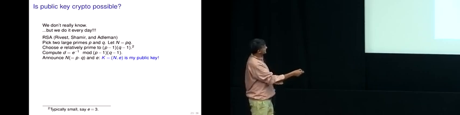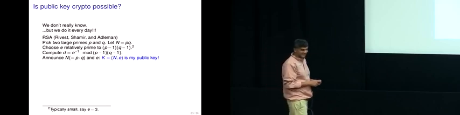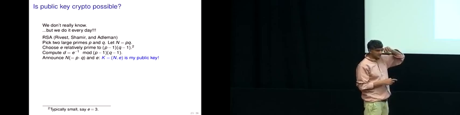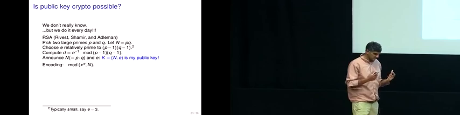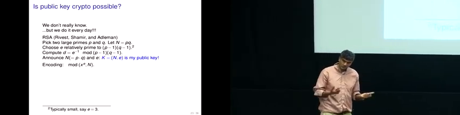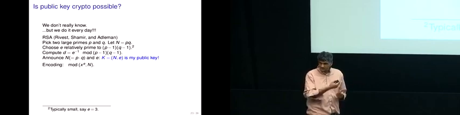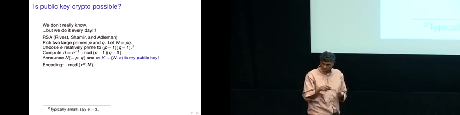It's not squared at all. It's just a footnote. Okay, so it's typically small. Usually you use E to be 3. Now the encoding is you just take your message, you think of your message as some large string of 500 bits or something, or 500 digits. N is big enough to hold a number that long, okay?